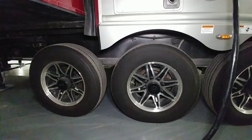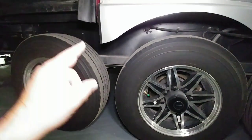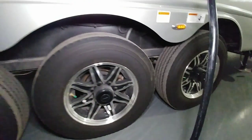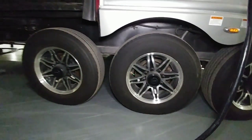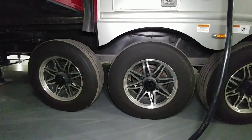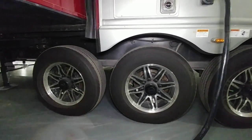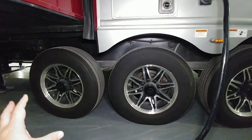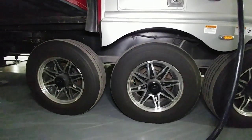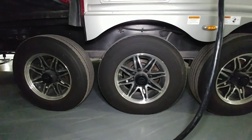These tires have approximately a 4,400-pound rating per tire. There are no equalizers because this uses the Moride independent suspension system, so each tire has the ability to articulate by itself. When towing something this size, you want to flat-tow it with no angle up front, distributing weight across all six tires rather than leaning on the rear. These are absolutely the highest-end tire choice you could put on a coach like this.